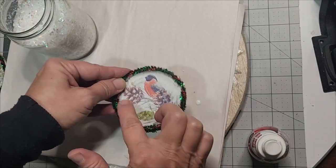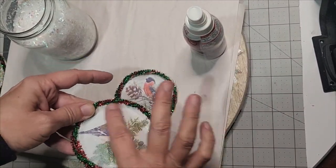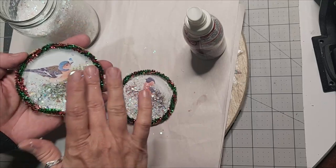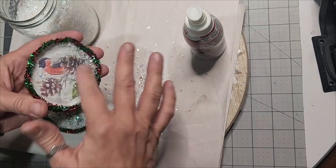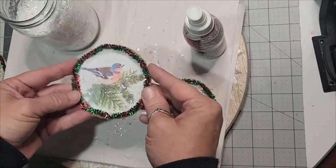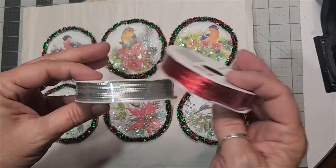You can use some spray glue and I smeared mine around because I wanted to strategically place my faux snow just for that little glistening in the scenery. I used my finger to just place it where I wanted it once I sprayed it. You can also use the spray glue from Dollar Tree, a glue stick, or Mod Podge — anything to get the glue onto the paper and let the glitter adhere to it. Dust off the difference and voila, they're just beautiful.